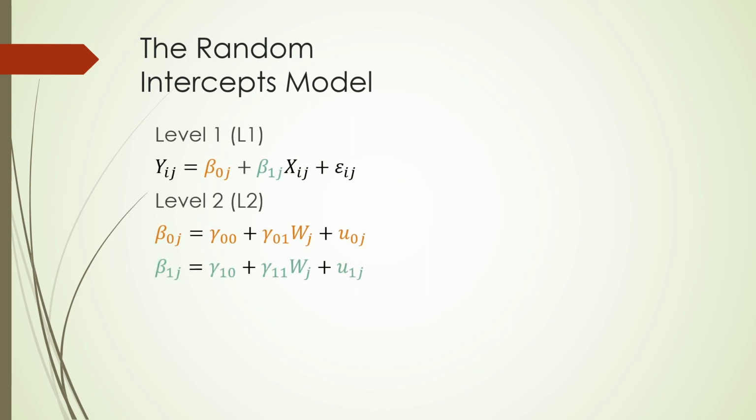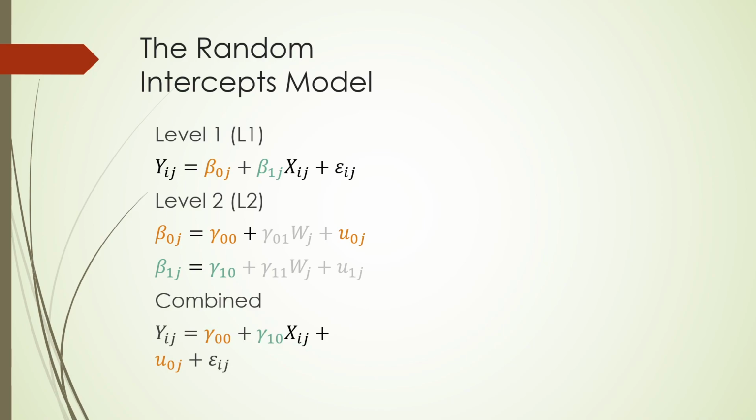All right, let's discuss the random intercepts model. So in the random intercepts model, we'll be simply using these components. So we keep the same components from beta sub 0j, but now we're adding a fixed component in beta sub 1j. That is, we're adding a single value gamma sub 1,0, which ultimately is going to be interpreted as our old beta sub 1.